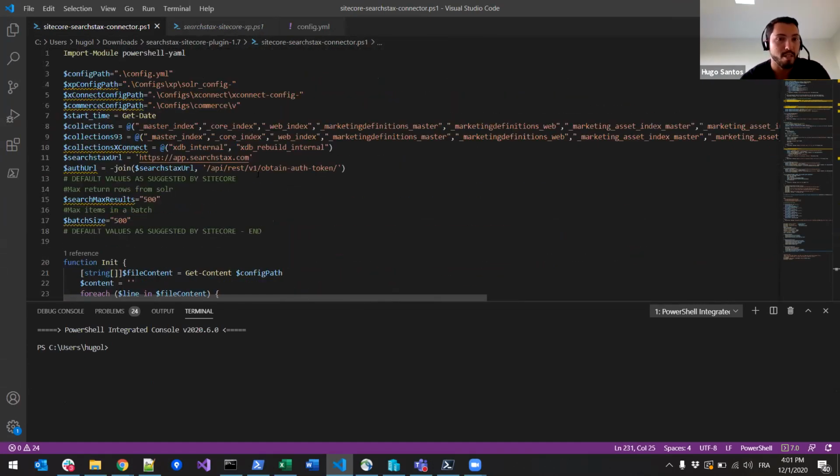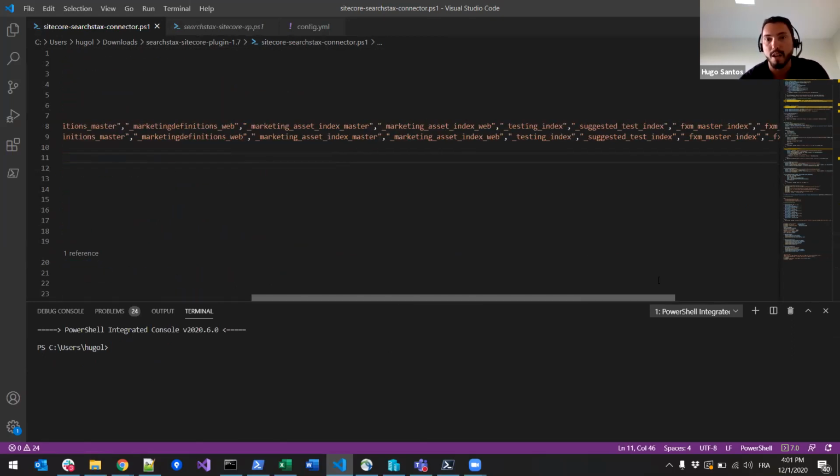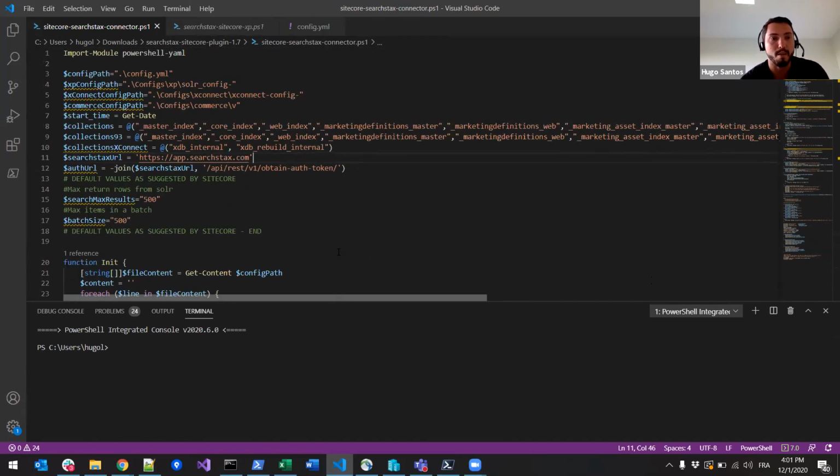an example, S6A. If you are dealing with S6A and you need SearchStax to deal with it, you can just open your PowerShell script and change a few lines to add those cores which are not part of the out-of-the-box Sitecore. I did that myself, for instance. I was trying SearchStax with an instance using SXA, and I was trying to create a search page using SXA. So the Sitecore index wasn't here. I just added it, and boom, that's it. All of a sudden, they are leveraging SearchStax for your SXA indexes as well.